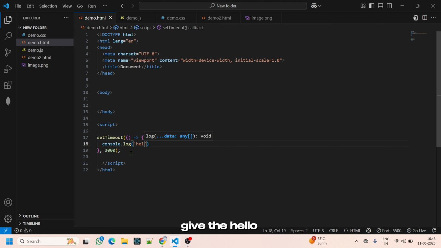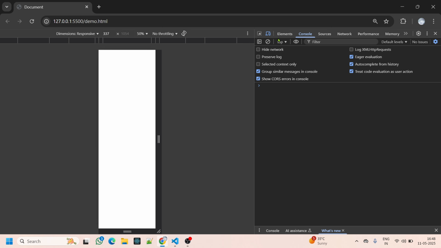It need to give the hello after 3 seconds. Just check the console. Hello 1 2 3. So first it waited for 3 seconds, then after it displays the message.